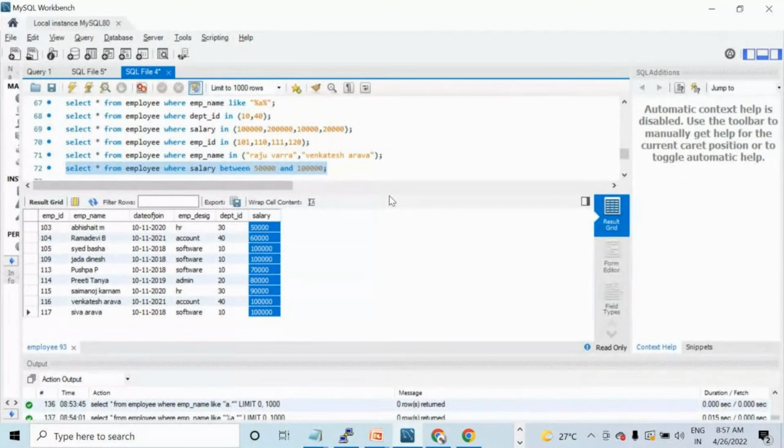Take the same thing. Someone will ask you, I need data between 2018 to 2020, 21 data I want to print.